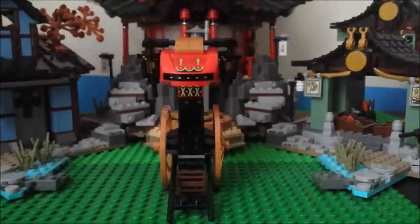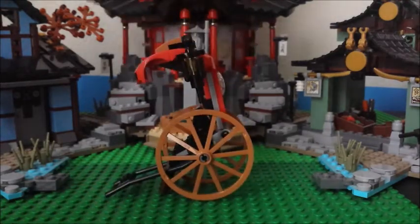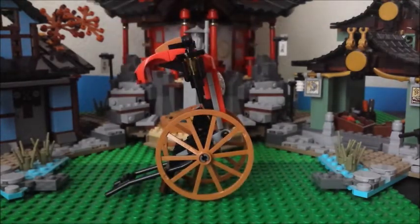No double-sided face. Now the first thing that we are going to start off with in the set is just a chariot, as you can see. Now this is actually a really good build. I really do like it.